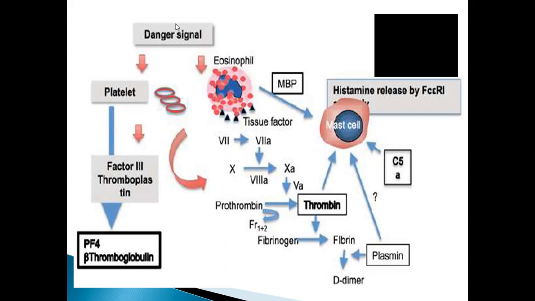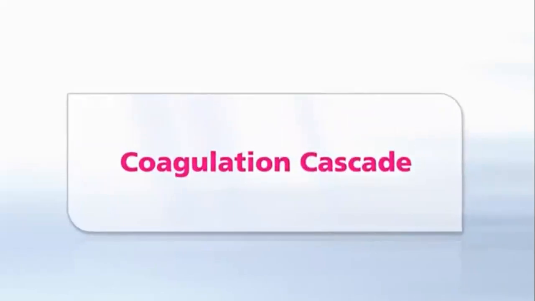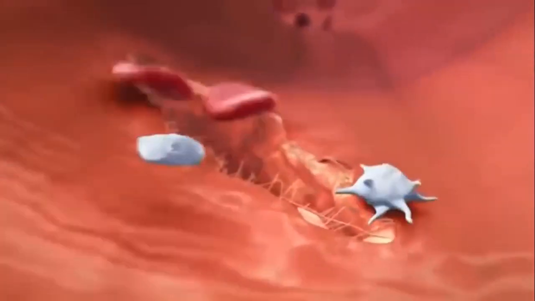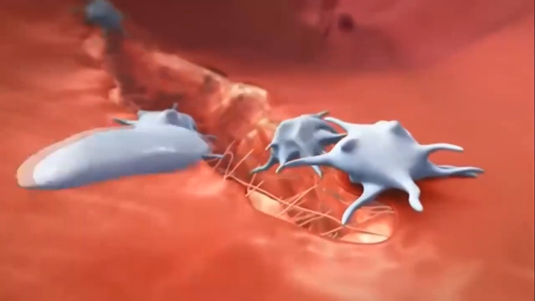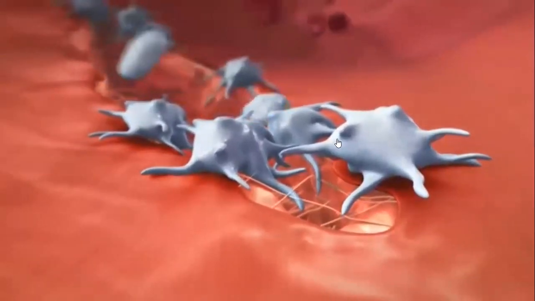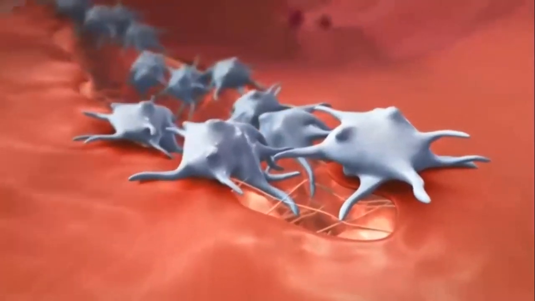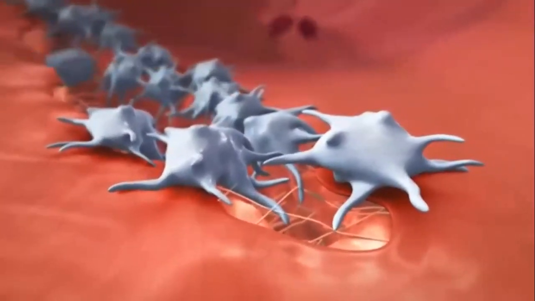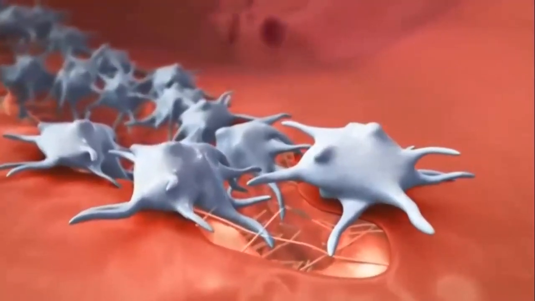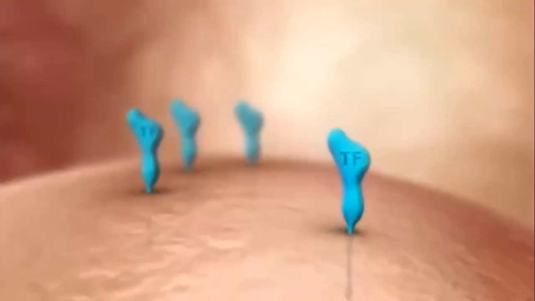This is the mechanism of how blood coagulation takes place step by step. A short animated video is given here, which will show how this cascade actually works, so that it will be easily understandable by my viewers and all of us who are studying coagulation. The white cells seen here are the blood platelets. They are getting activated, and this platelet activation causes accumulation of different factors which come together and form fibrin. We'll see step by step how this activation takes place and how the clot is formed.